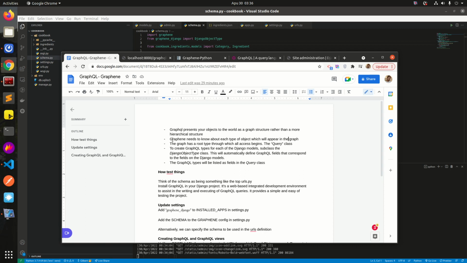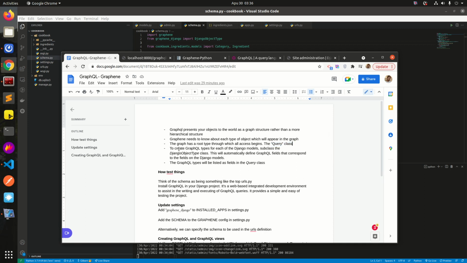And we are told that, of course, in Django here we are using Graphene, and Graphene needs to know about each type of object which will appear in the graph. The graph has a root type through which all access begins, and that is the query class.